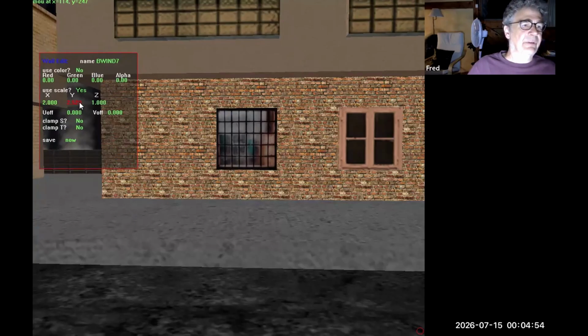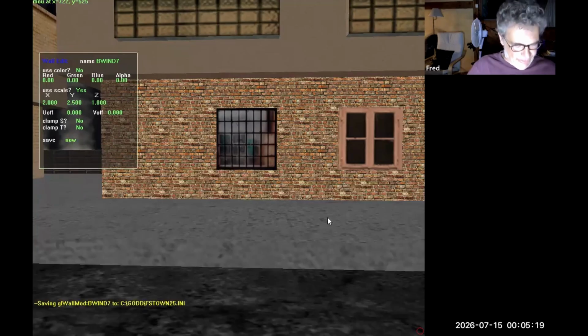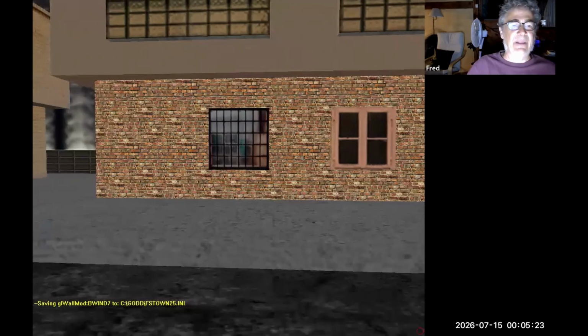I guess if we're doing mathematics, this should really be, to be perfect, 2.5. My math ratios are active. Oh, almost had it. It's very sensitive. There we go. Supposedly now it's perfect mathematically. So I'm going to click save again. Save now. There you go. Alt F6 to close. And there you are.